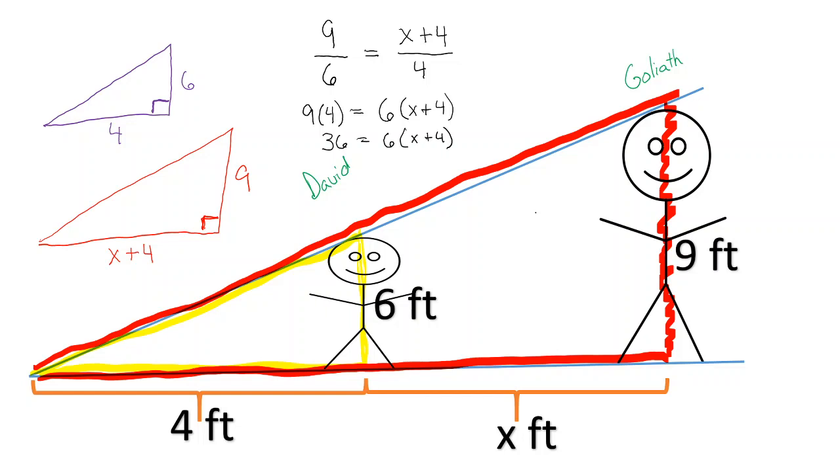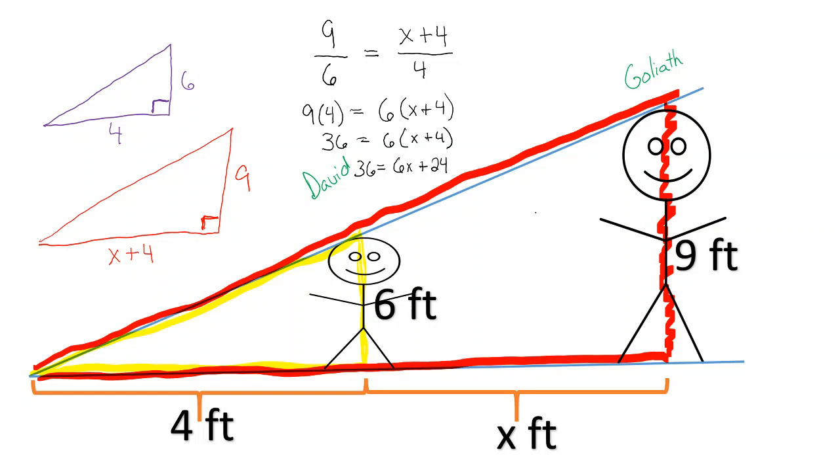There are two methods at which we could work this problem out right now. The one that I'm going to do will be proven to be easier to do in all problems, whereas the second method, where you just divide the factor of 6 across, would only be really simple in this one. It could be confusing on some other ones. So I'm going to use the distributive method here. So we're going to say 36 equals 6x plus 24. So I distributed the 6 to both terms.